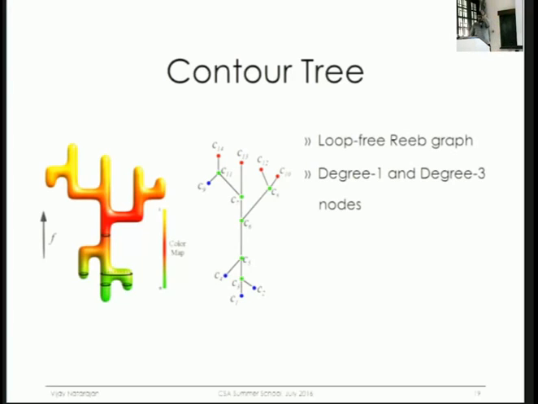Okay, so now is a question. I was told that I can ask a question. So here is a question. So how many trees can you have with, so here is 3 minima, 4 minima and 4 maxima. A little bit complicated. But if you have just 1 minimum and 4 maxima, how many contour trees can you have? How many different contour trees can you have?